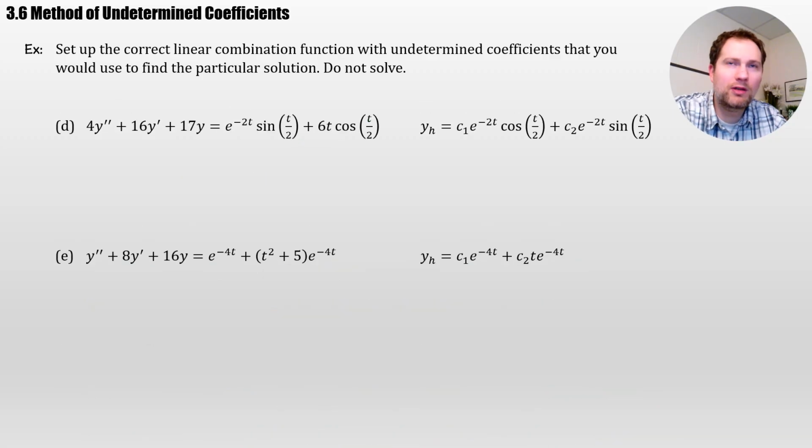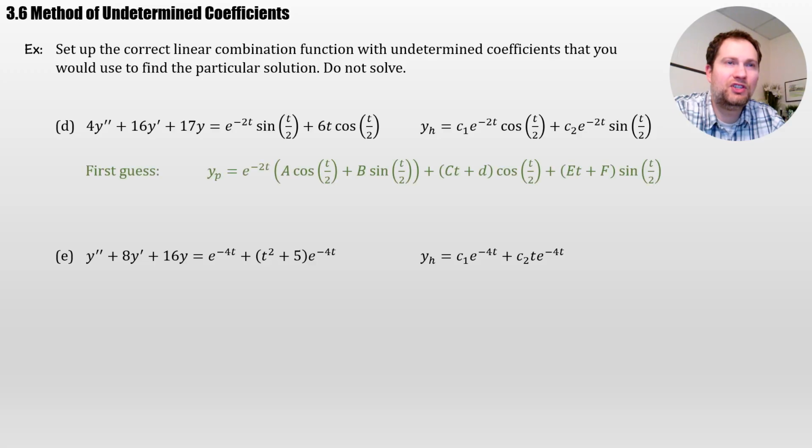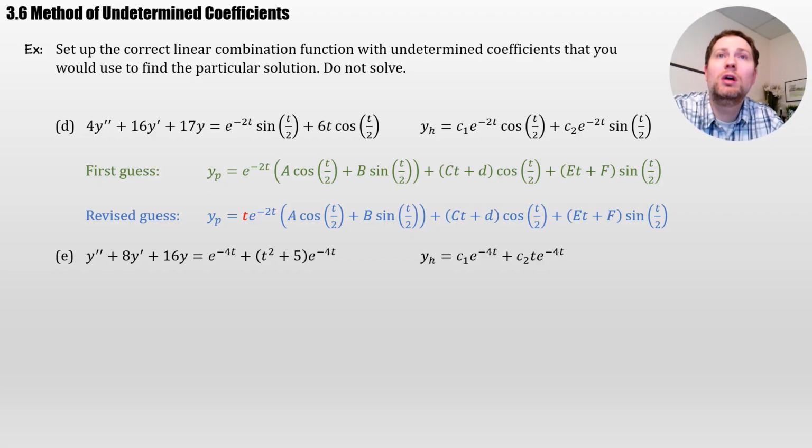All right, I've got two more for you. Again, pause the video. Are you getting good at this? And then let's check our answers here. Oh, I think, was that the problem we just did? I apologize. Oh, no, there's a slight difference there. The homogeneous solution on the left side I gave you is something a little different. So there's a different overlap there. This time I'm going to need to multiply t by the first set of stuff.